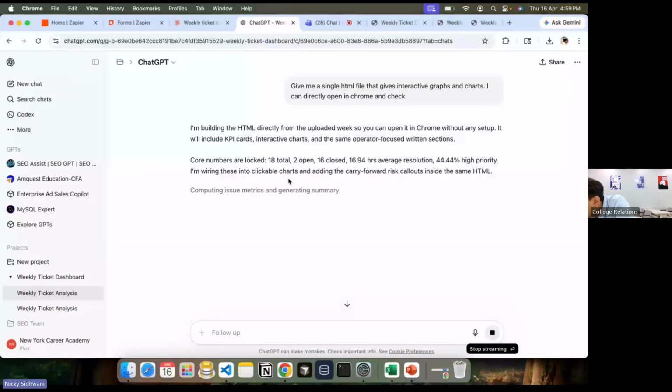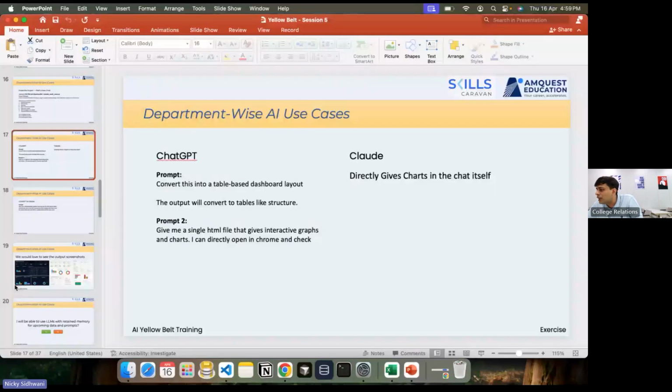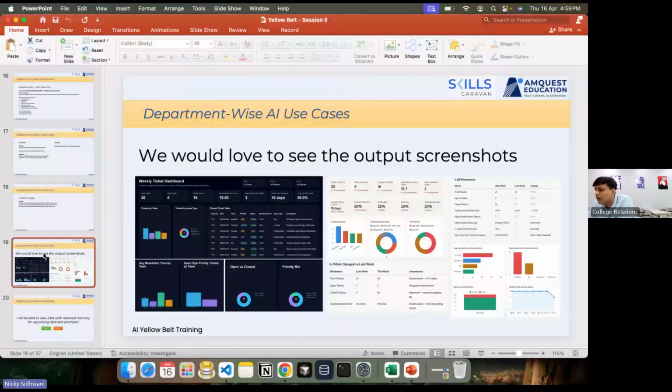Very nice. I see another screenshot. I see that the tickets have gone down in a chart. So if you remember, in your last file, you had 20 tickets, and in the new one, you have, I think, 18. So you are able to see a graph where the tickets are going down, which you would not see if there was no memory file. All right. So everybody who has received HTML outputs, can you just put it on chat? Open it in Chrome, put it on chats. People should see these things on your screen.